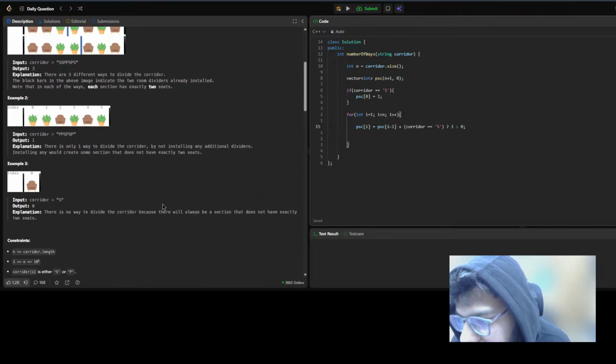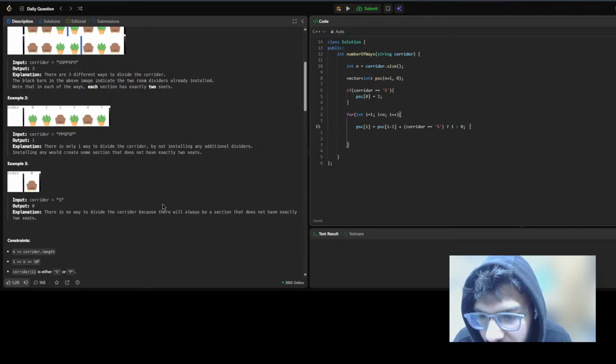If there are zero seats, there is no way to divide the corridor, because there will be a section that does not have exactly two seats. One way: there's only one way to divide the corridor, by not installing any additional divider.